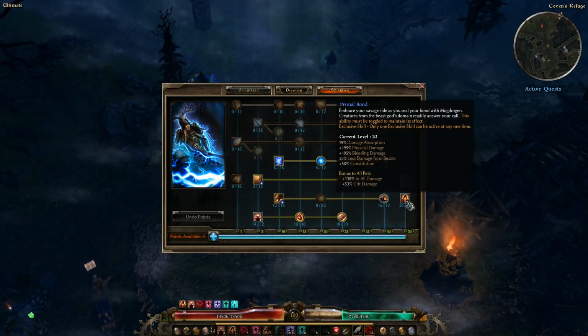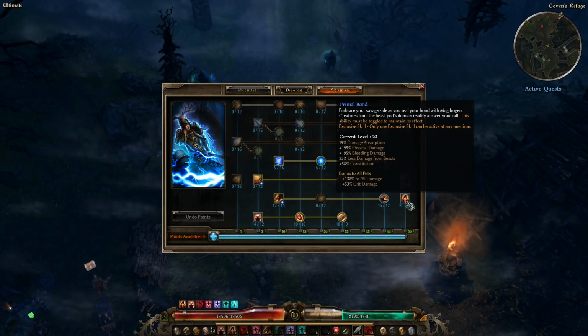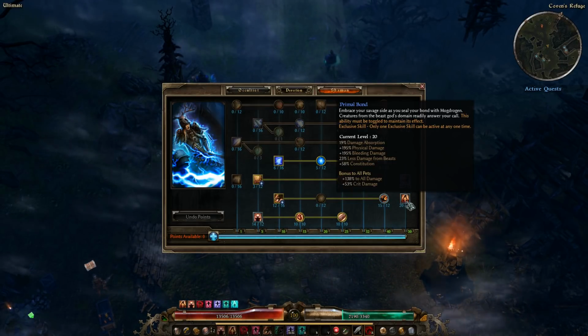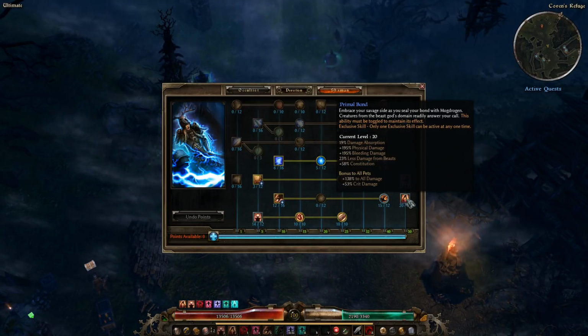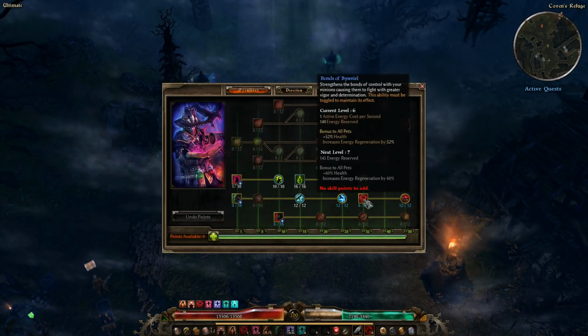20 out of 12 on Primal Bond. This is a really good skill. Could pump this higher potentially. It's up to you. I have it at 20 right now, so it's all damage and a huge crit damage boost for your pets. So that's why it's really nice. And it does stack with the manipulation and the Bonds of Ismail.